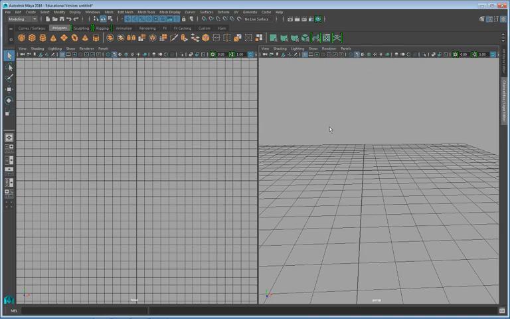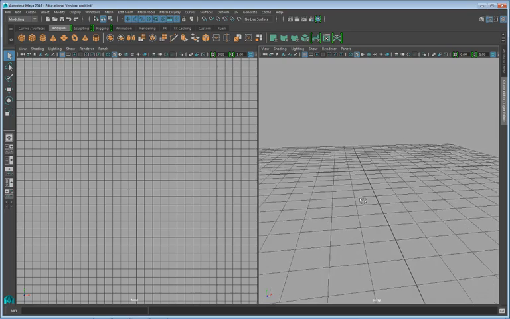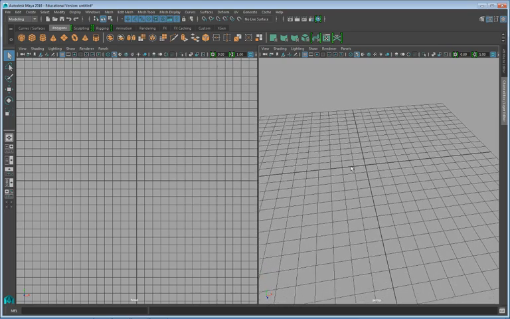Basically, I just make sure that my model is always facing down the Z, and that tells me it's the front. From there, once I'm set up, I never go into front view or side view. I don't model with all four windows. I'm only ever in one window, and that's perspective.